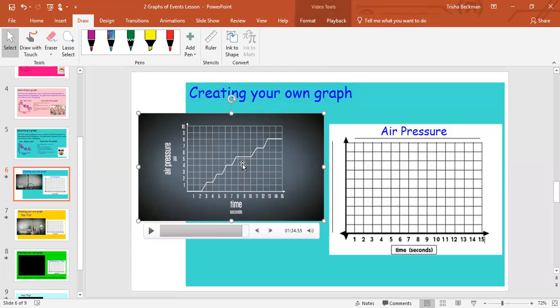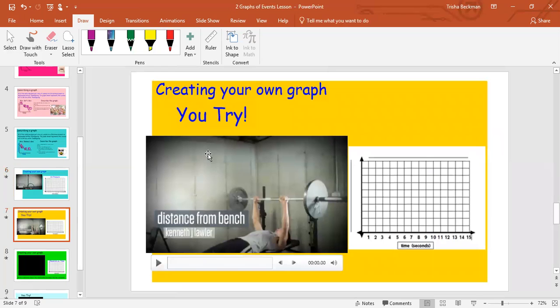And then right around 8 seconds, he felt the football to see if it was full of air, and then realized it wasn't, and he did 2 more pumps of air, and then he finally felt it this time, and it was good. Now obviously you don't know exactly how much air pressure was in there, but I am looking for this shape of graph in the end. So hopefully you guys did okay on that one. Let's try another one. This one always makes me laugh.